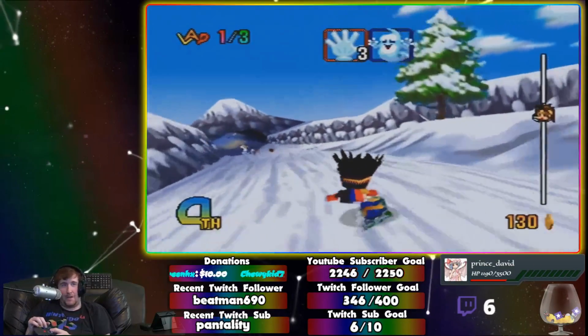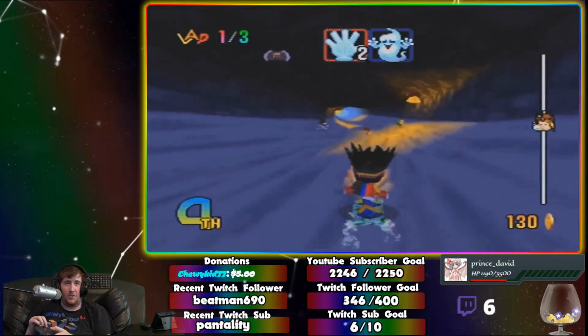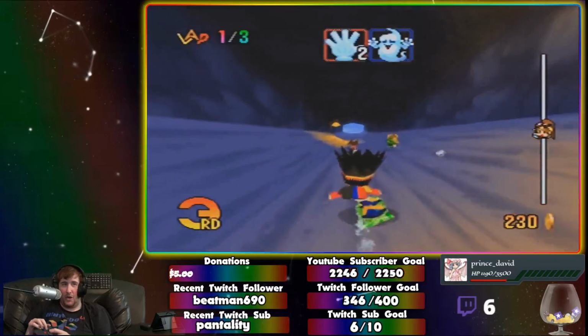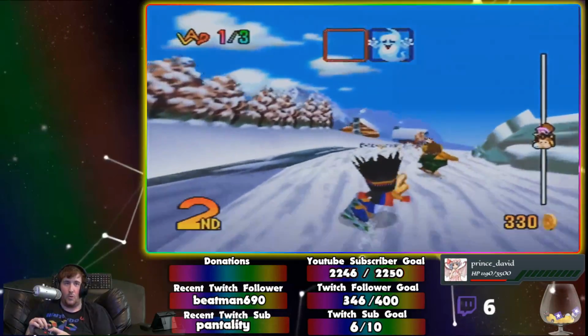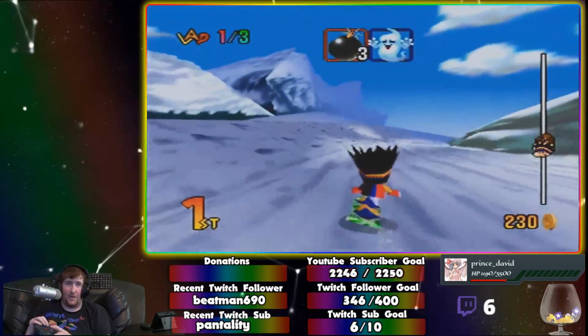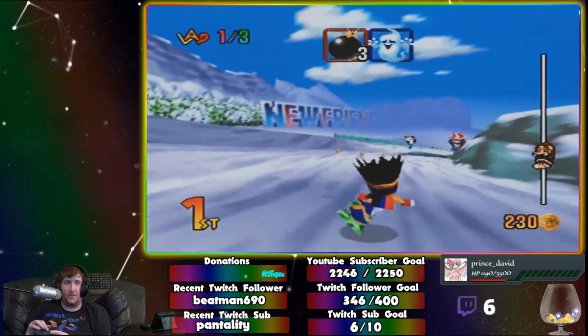So your red item boxes have a whole bunch of different projectiles, this one being the glove. So when you shoot it and you hit somebody, you smack them in the butt and they drop coins. And coins are needed to actually get items in this game. If you don't have any coins, you don't get to pick up an item. As you can see in the bottom right corner, I actually have a coin amount. You get coins by doing tricks.